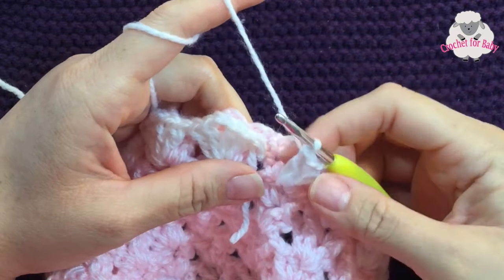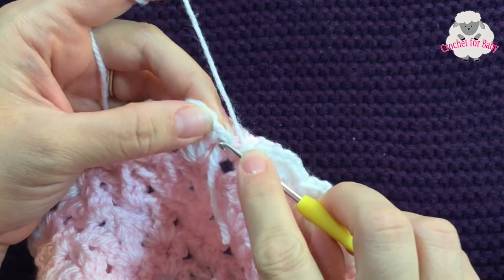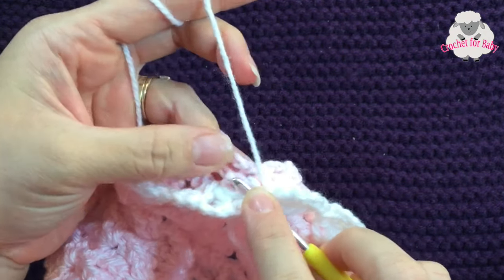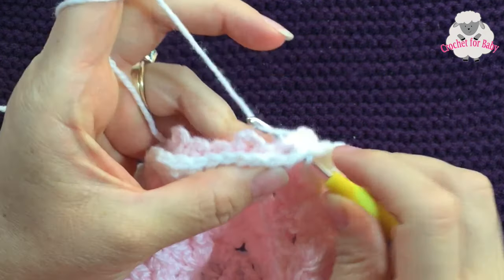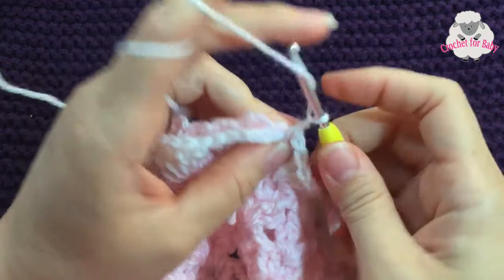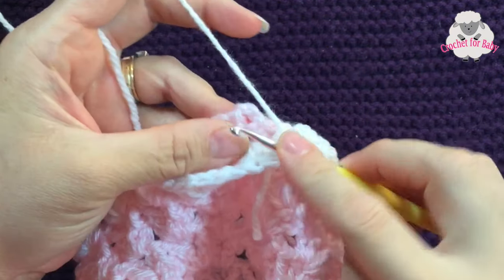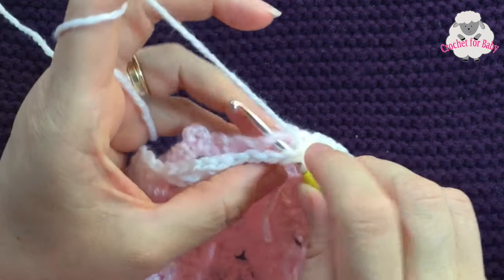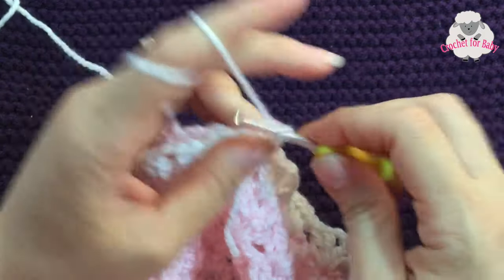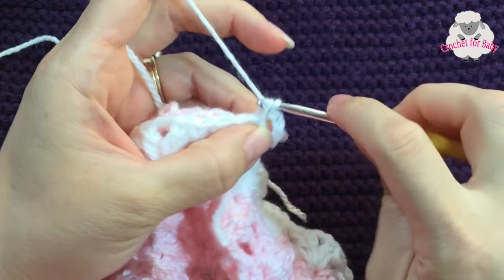Okay, I'm here at the end. I made my last fan. To finish this row, just insert your hook here where we have this chain right here on the side, and then insert your hook into the same stitch back here. So right there, grab a loop and make a single crochet. Now you're going to chain two, insert your hook through the white fan and through the three chains of this pink fan. So right there, make a single crochet, chain three, single crochet back again into the same stitch.